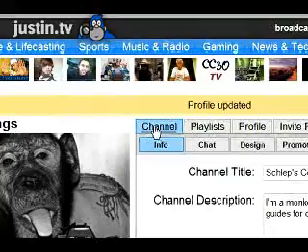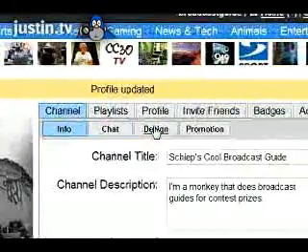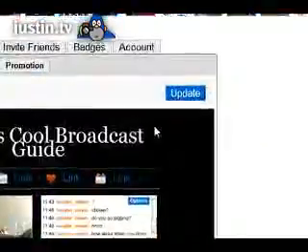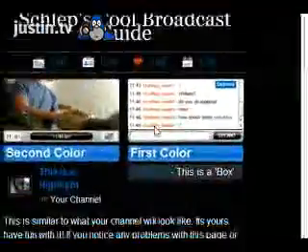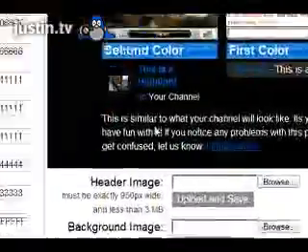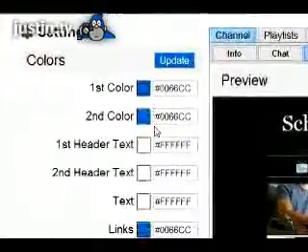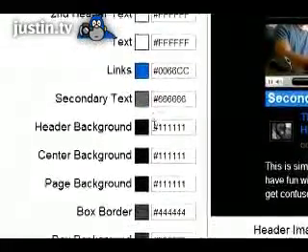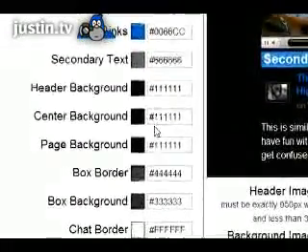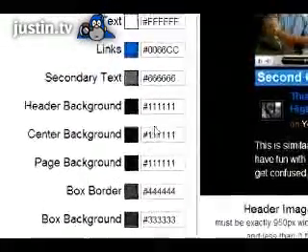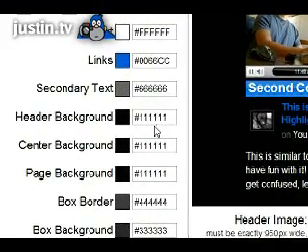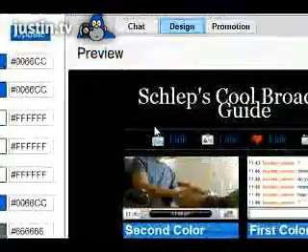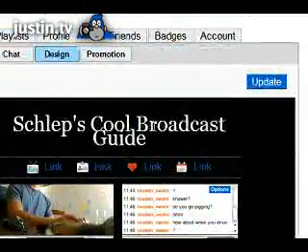In order to change the design of our channel, we're going to go to the Channel tab and then down to Design. You can see it has my custom name right here, but it's really kind of boring overall. You can see all these colors down here to the left of this preview picture that you can change. That will allow you to change the first color, the second color, all the little bars, all the text, all the links, anything that you want to do. But for the purpose of this video, I'm only going to change this top area right here.